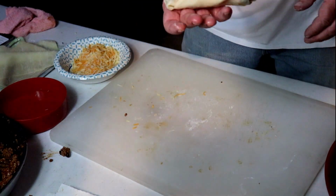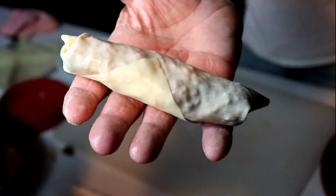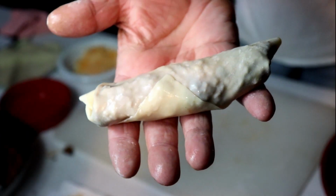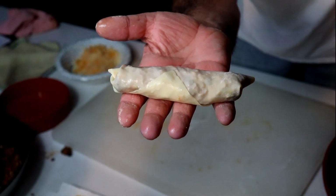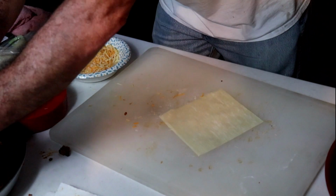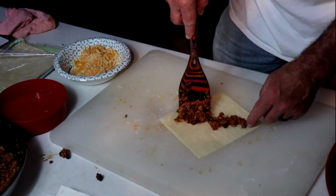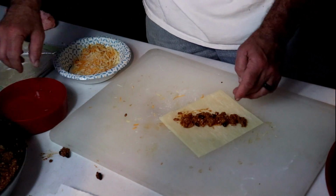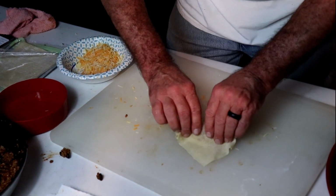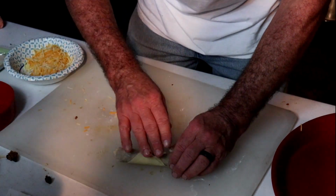Alright. And that is how you make an egg roll. Tap the egg roll right there, just lightly. That is how you roll an egg roll. It's awesome, people. Make one more. Are you tired of making them? No. You just started. What are you doing? I'm just flipping it. Don't mess with it. Let me roll it up, get you going there, whatever happened, happened.